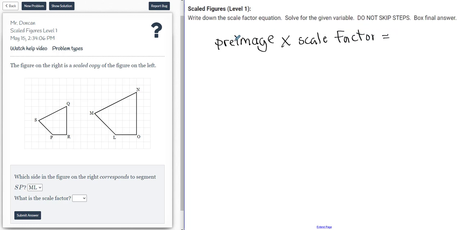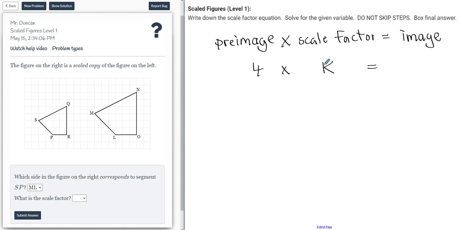And when you take a pre-image, any length in that side, and multiply it by the scale factor, that's going to tell you the exact length of the corresponding side. So again, the advice: we're not going to use diagonals. In fact, I would always go ahead and use a horizontal or a vertical. I'm going to use QR as an example. The length of QR would be down 1, 2, 3, 4, so that has a length of 4. So I'm going to go 4 multiplied by the scale factor, which is k.